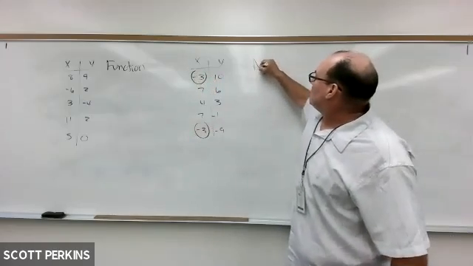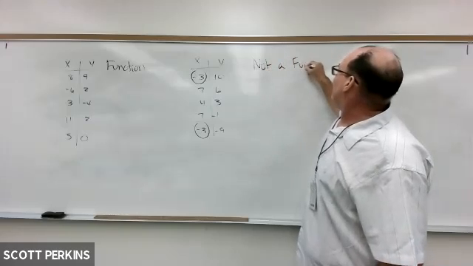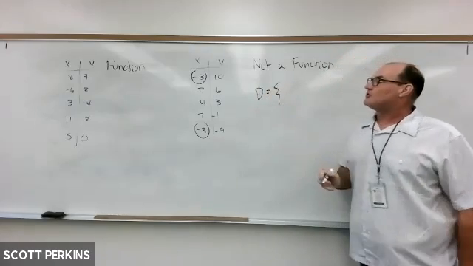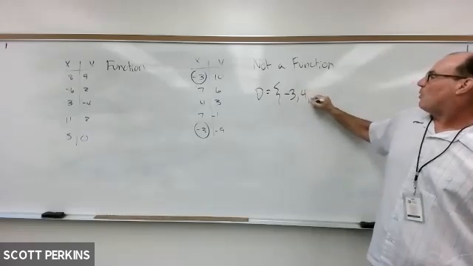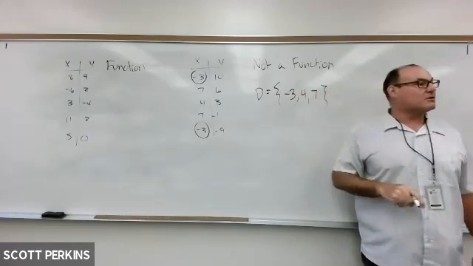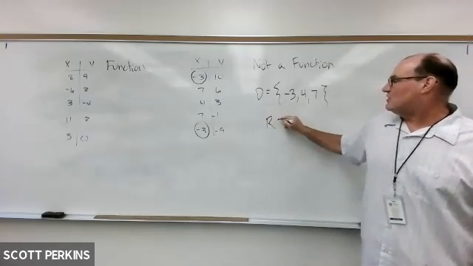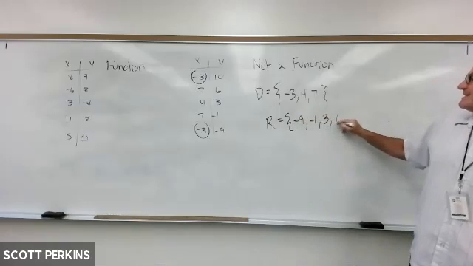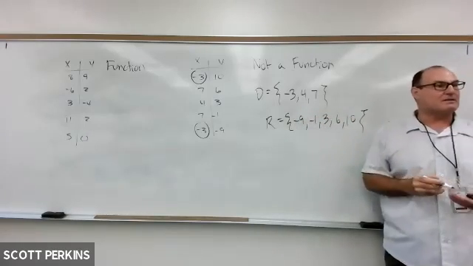But I did ask you to write the domain and the range. You can do that whether it's a function or not. So hopefully what you wrote down for the domain was -3, 4, and 7, or some order of those three numbers. And then the range is equal to -9, -1, 3, 6, and 10. Perfect.